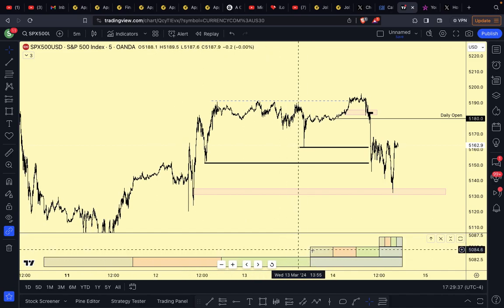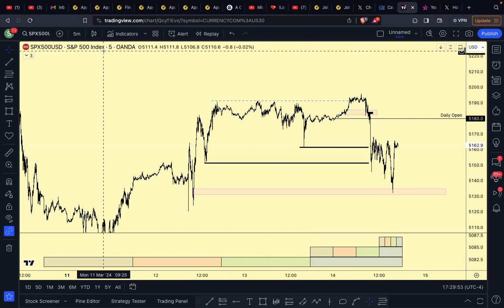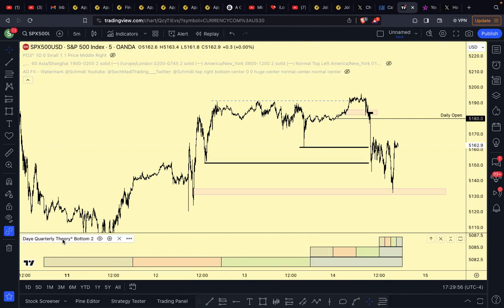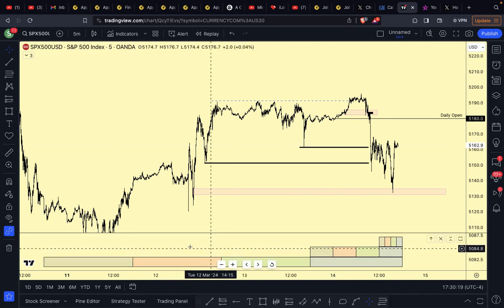Y'all are probably wondering what this is. It's a cool indicator that I found to help delineate the quarters in a neater, cleaner way, as opposed to having all of those lines on my chart. It's pretty sweet. I'm gonna share the indicator for those of you who wanna know. If you just search day quarterly theory, you'll find it. Shout out to 2 degrees. I don't use indicators, but when I do, they're from 2 degrees. Same thing with my power of 3 one, but more on that later.